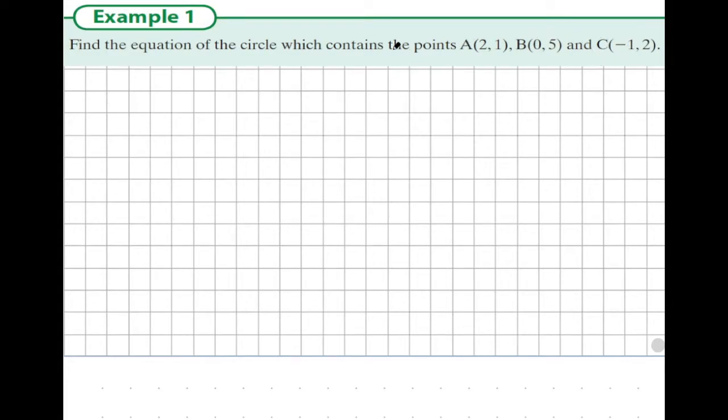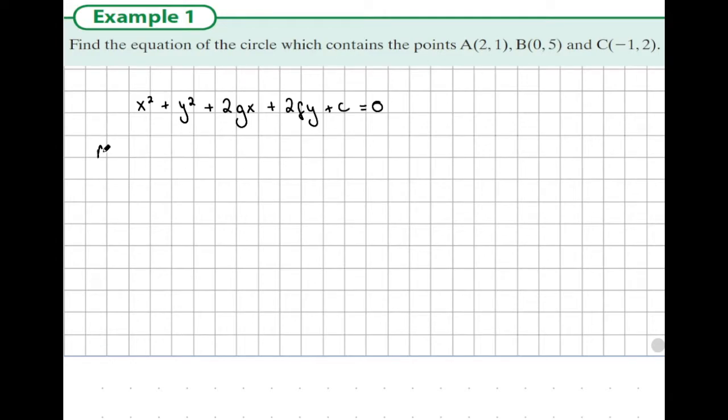Alright, so this question is from the book, and as I said, in the test and textbook, they do this question a little differently, but I'm going to show you another way to the book that you could do this. So it starts with the second general equation of the circle, which is x squared plus y squared plus 2gx plus 2fy plus c. And that is the general equation for any circle out there, and that's equal to 0.